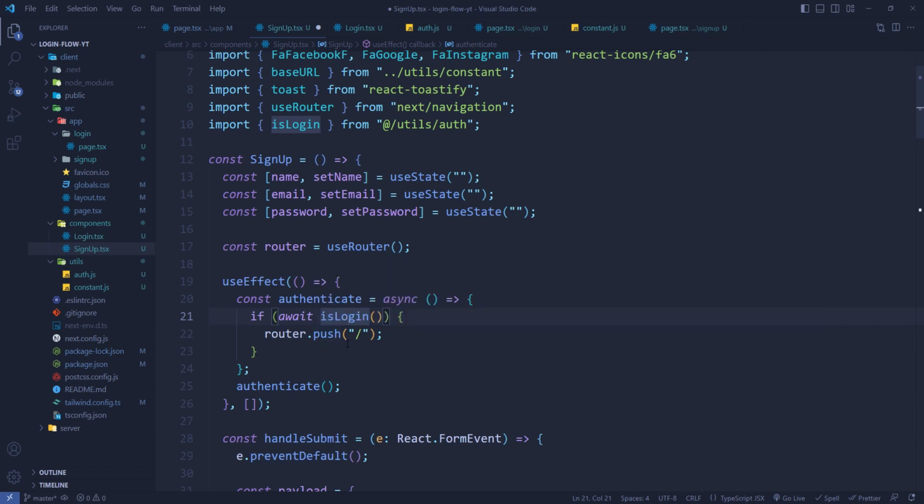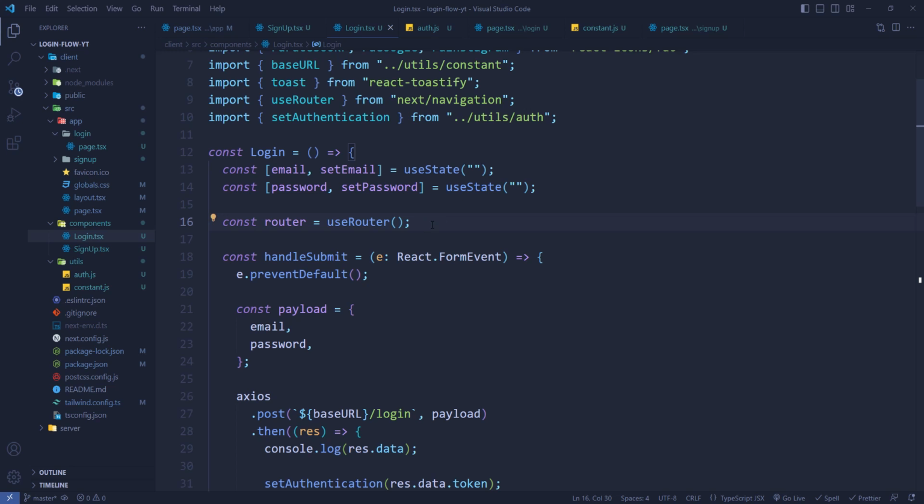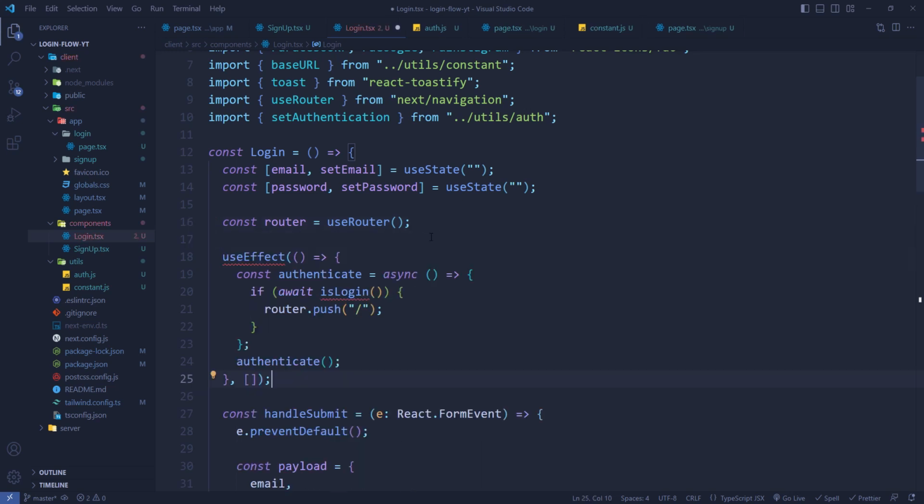Otherwise we will do nothing. If the user is logged in, we'll just redirect them to the home page. That's all there is to it. And then I'll just do the same thing to the login page also. I'll import useEffect and I'll import isLogin.